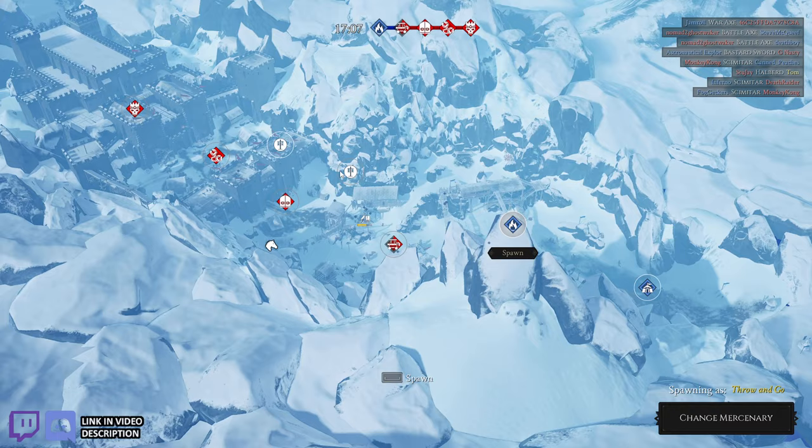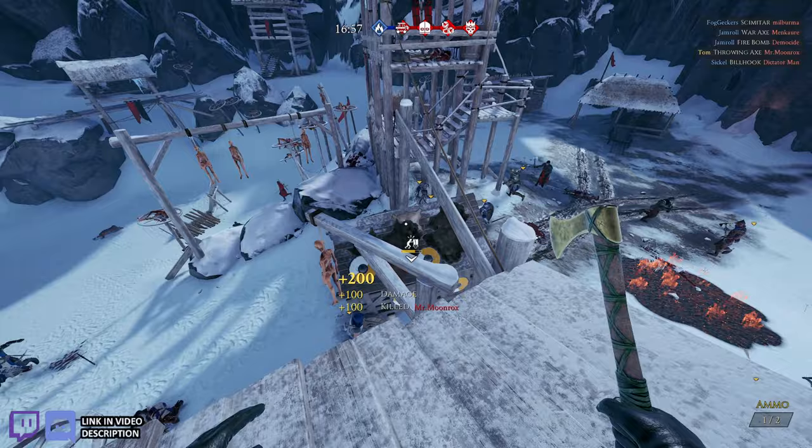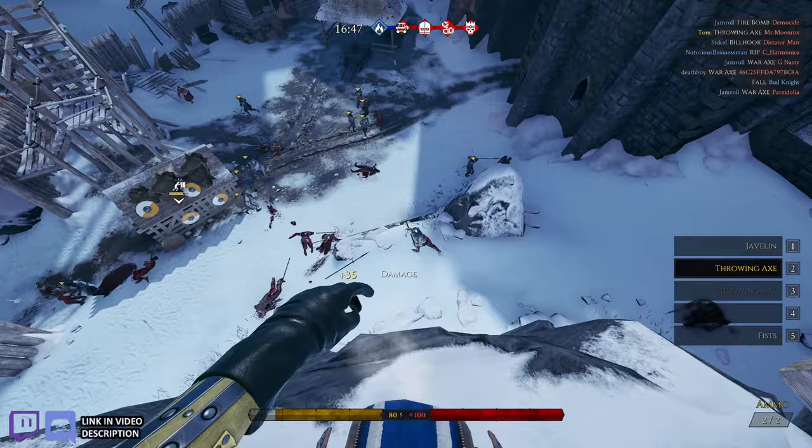Oh, let's not spawn. Let's spawn over here. I don't want to spawn like... Oh, where am I? I don't want to spawn too far behind enemy lines. Buddy. Baby Archer. You can't stand still. That's rule number one. Oh, I'm going for the ankles with that one.